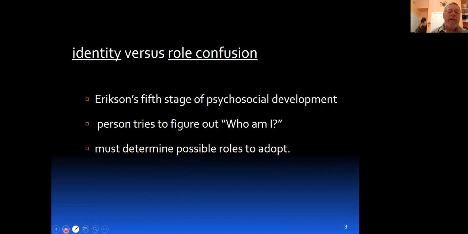So Erikson's first stage of psychosocial development is referred to as identity versus role confusion. Erikson saw the adolescent as dealing with this challenge in terms of developing that identity, trying to figure out just who am I? What am I going to accomplish here? And in his view then, the adolescent needed to determine what roles, beliefs, attitudes to adopt, what goals to adopt. If they were unable to do so as they completed adolescence, then they were in a state of role confusion, simply not knowing who they were and where they're going.